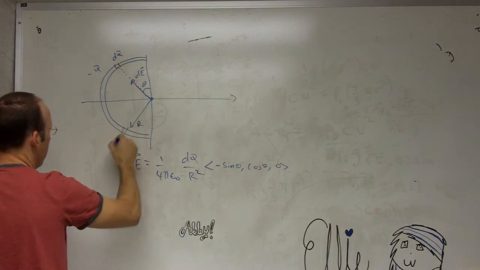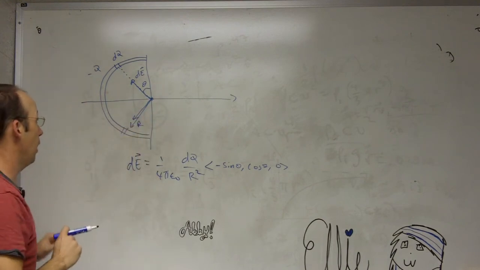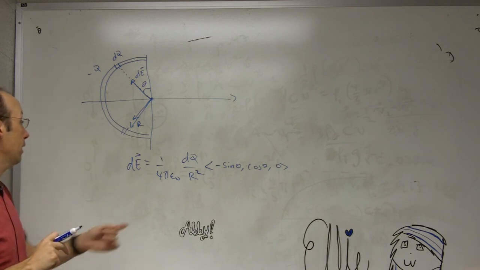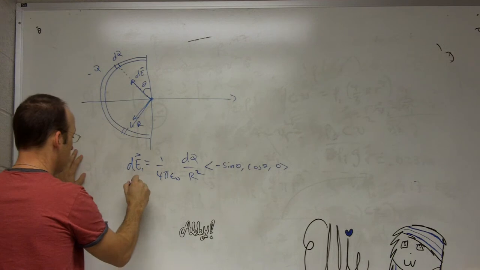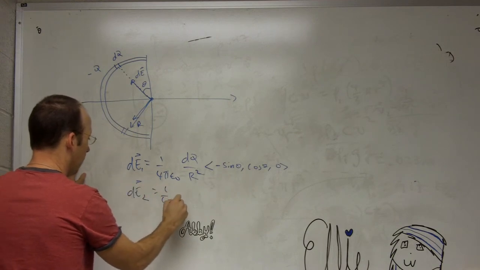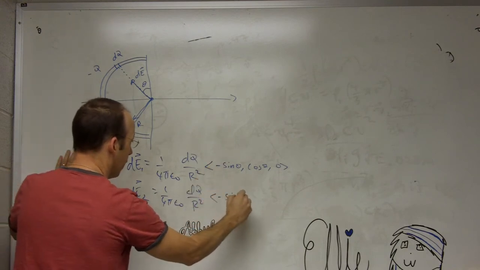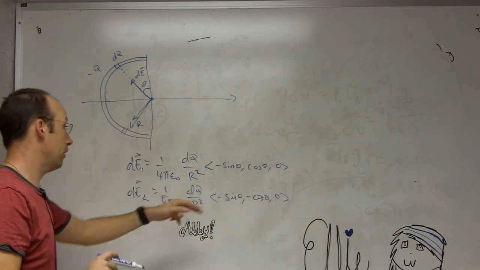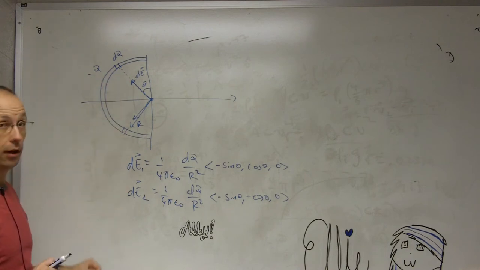I want to look at another piece straight down here that's symmetrical to that piece. It's going to make an electric field going this way, of the same magnitude, because it's the same distance. This one's going to have negative sine theta, negative cosine theta, zero, because it's going down. So if I add those together, the Y components cancel, and I get two of the X components. That's if I treat these in pairs. That's what I'm going to do.